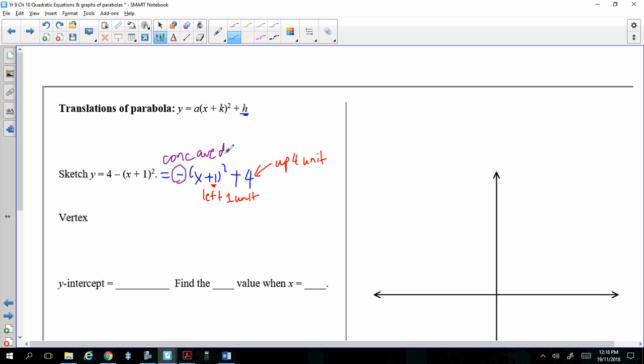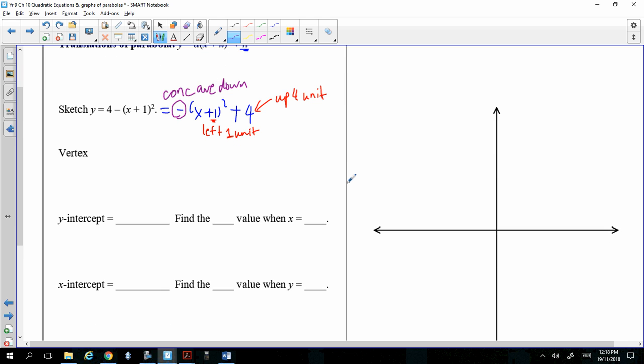Okay, so what we're going to do is sketch. If I were to sketch the parabola here, right? And then you go concave down, move up 4 units, and go left 1 unit. See how it works? Go up 4, go left 1. So we're going to put the dot there. So clearly the vertex is going to be -1, 4, right? Does that make sense? So this is your vertex, -1, 4. So you shift left and up.